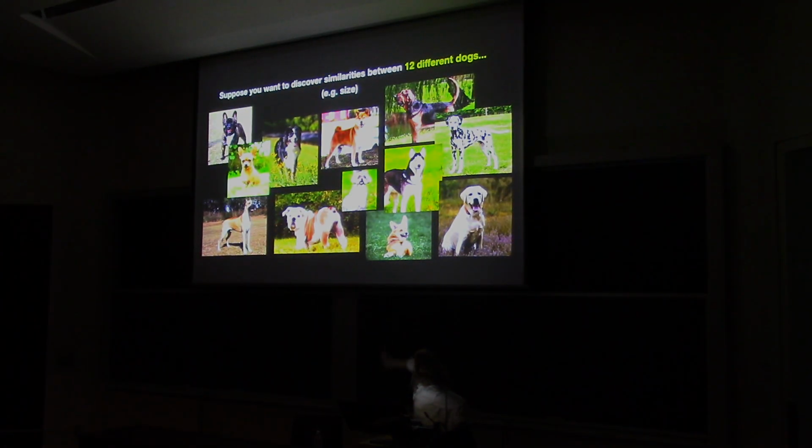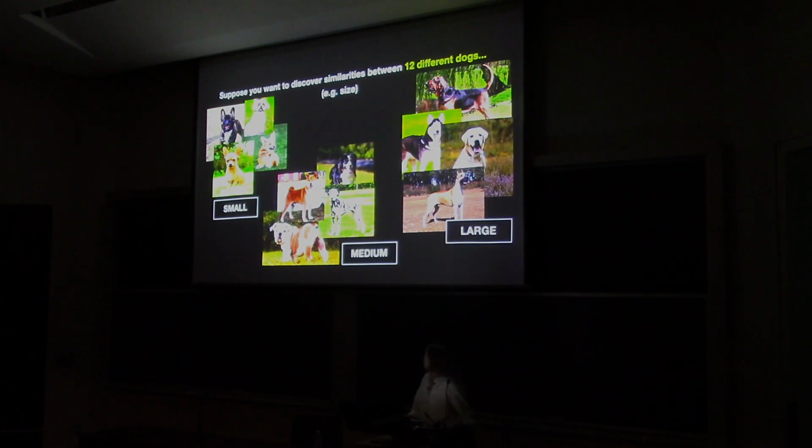You know, like there's 12 different dogs here, and you want to find out and kind of classify and separate the dogs based on one trait, size, okay? So this could be like, for stars, one element, hydrogen or oxygen or whatever. It's not that hard. Copy and paste, there you go. Small, medium, and large. It's not that hard to do when there's 12.